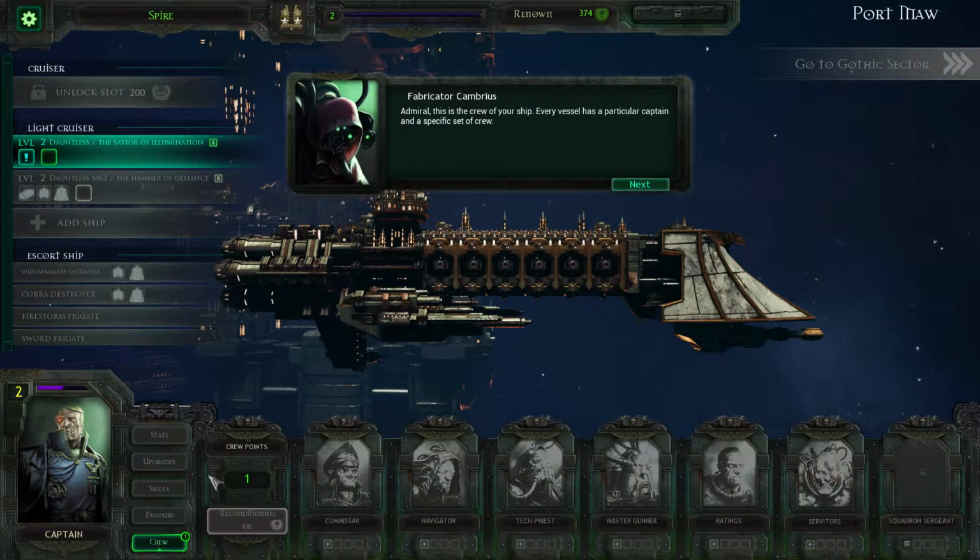Crew management. Admiral, this is the crew of your ship. Every vessel has a particular crew. Okay, so Captain, these are the individual and specific areas that can be leveled up, so we can level up each element of the crew. By focusing your attention on an individual crew member, the crew can improve their skills and benefit your ship in many different ways. So each time I level up, I get a point. The captain of this ship has earned a promotion. This grants you access to better quality crew. So I can upgrade stuff.